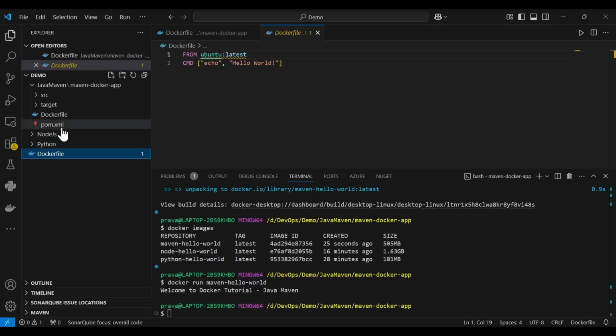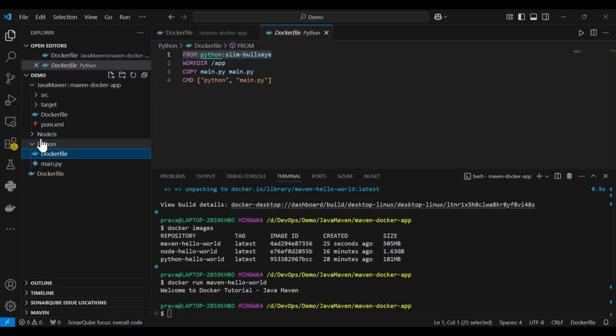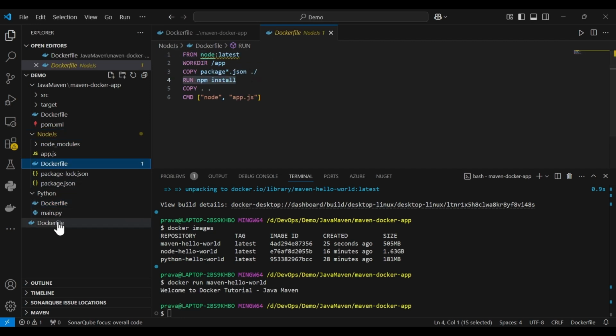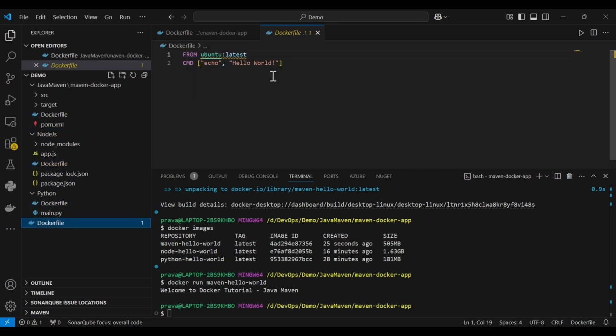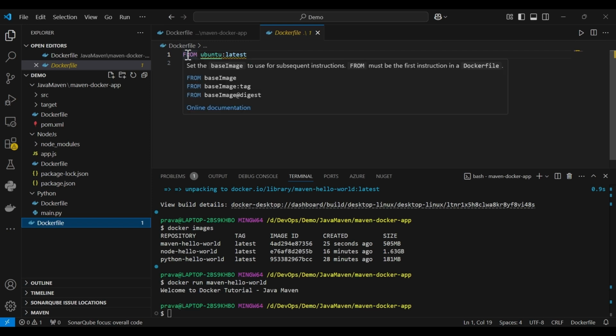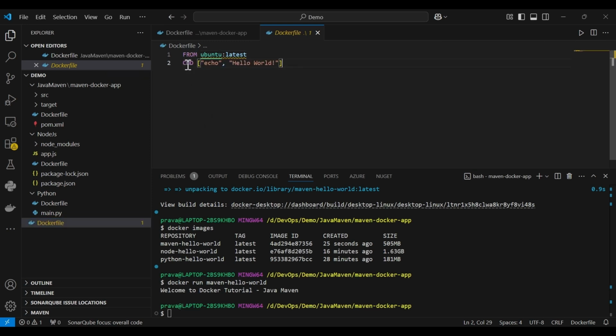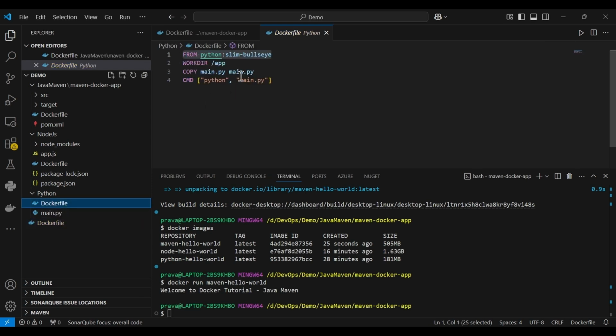So let's quickly go through what we did today so that we can see what the differences are. First we saw a very simple file wherein we just had an Ubuntu base image, and then we ran hello world. We did not run it, it was just an example. Then for Python, we took a basic Python image which had a very slim version of Python installed, and then we copied the main file from source to destination, and then we ran Python main.